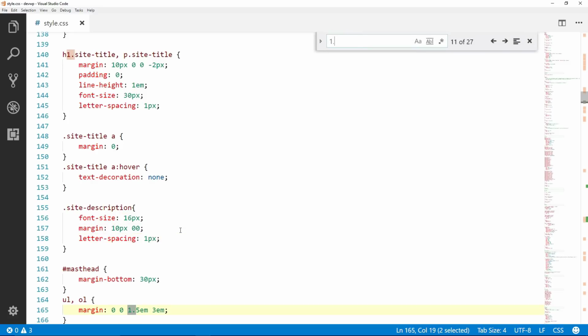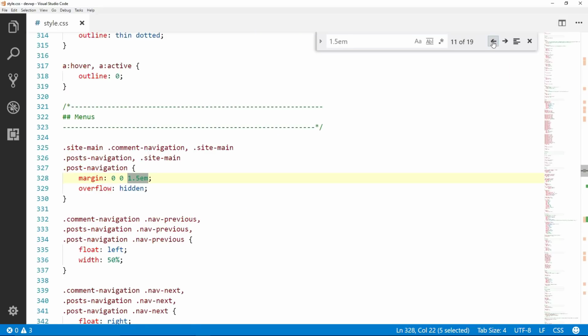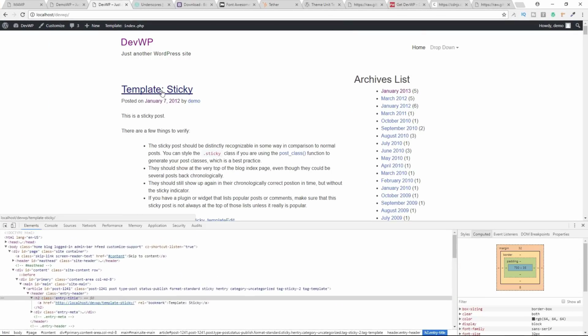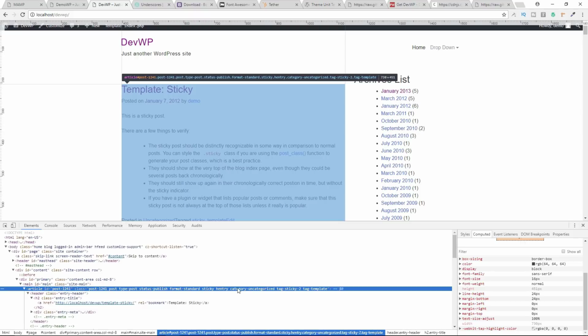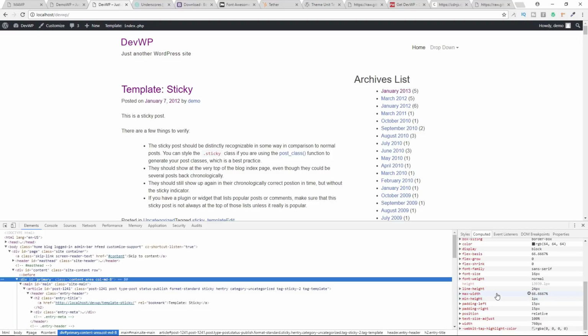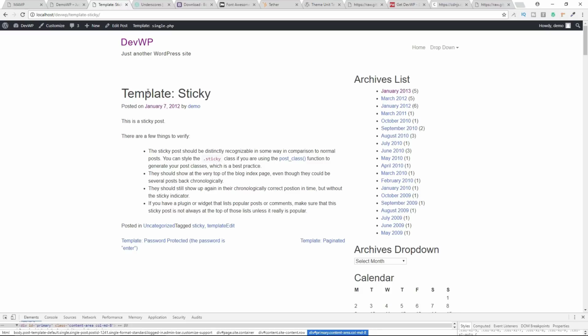We'll do a search for 1.5em because we know that's what it was. But now we want to target specifically this sticky item right here. So if we look at it, we see in the article, we have the sticky class right there. We're looking in the class right here. So we're going to target that. Let's see right here in the content area. Maybe we could just target it there instead. This is part of the thought process in getting things done.